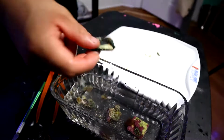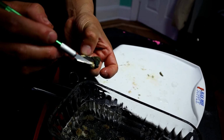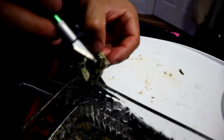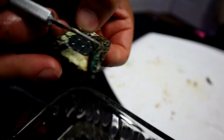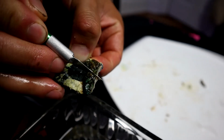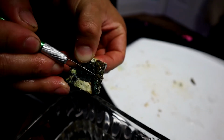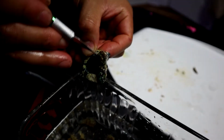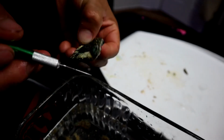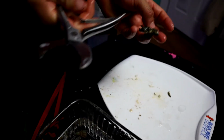Now, some people say that you have to cut them by the mouth, but I've ripped it off where there's a piece of footing, and then new ones start to grow. As you can see, this is a whole quarter, but just to experiment, I'm gonna cut this one right here. There's footing there, and I want to see if that also grows, or if just this piece will grow, because this piece doesn't have any mouth in it. But it does have footing, like it is attached to that. So let's see if that also grows.